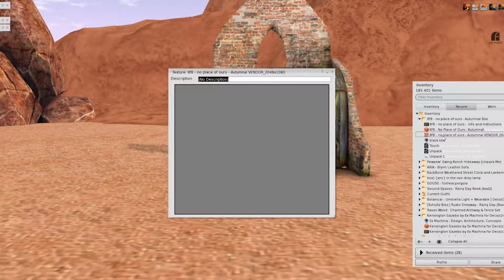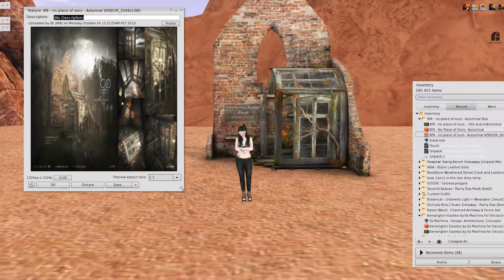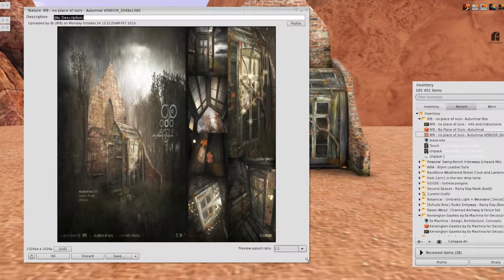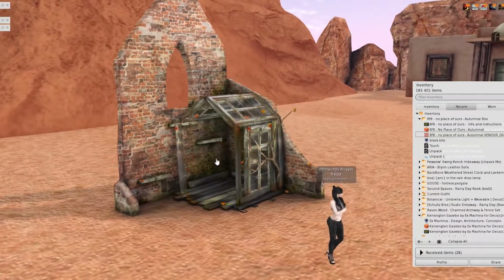See, there's a texture here. I have some information about it. Oh, some beautiful photos. I'll stretch it out a bit and see. It's got 1 couple and 10 single animations. And that is really pretty. You've got this ruin, a wall really just left, and somebody's built a shelter next to it.